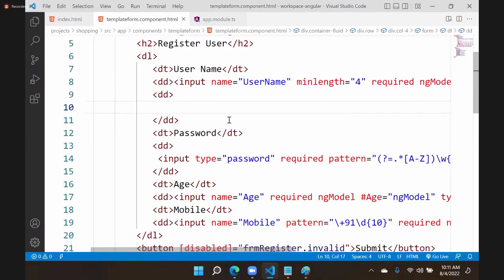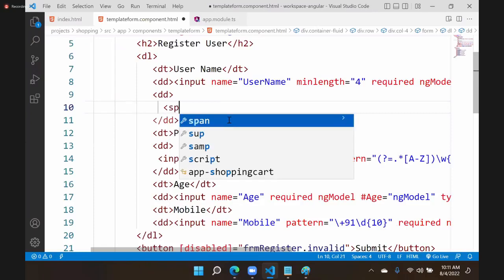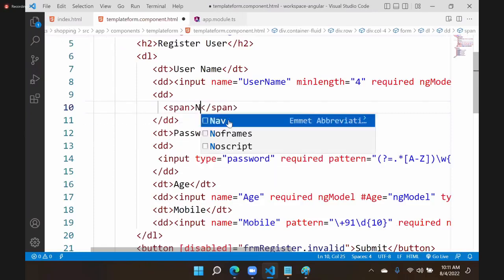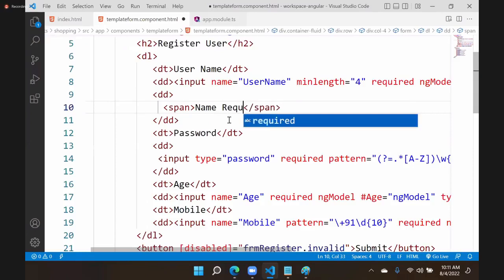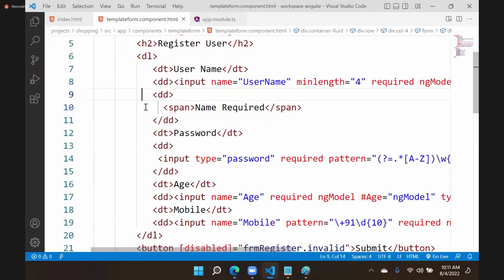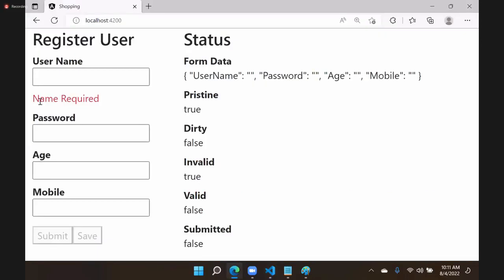As of now, I will just put a simple span. In that, I will say name required. Now, very important, I will add another attribute, class text-danger. I am using it only for one field. You see, name required.